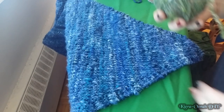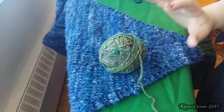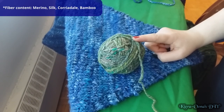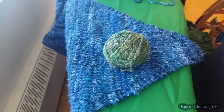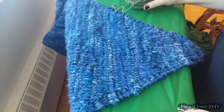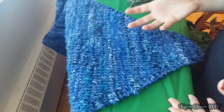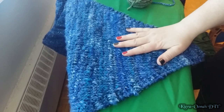Now, I don't have a lot of yarn to work with. This is what I have for decorative purposes. There's some bamboo in there, there's some silk in there, there's Corriedale Merino. Some of it's a little coarser than others, but that is kind of the point, because I essentially wanted a little bit of a slight texture difference. It's just decoration. So I need to plan out the motif here.